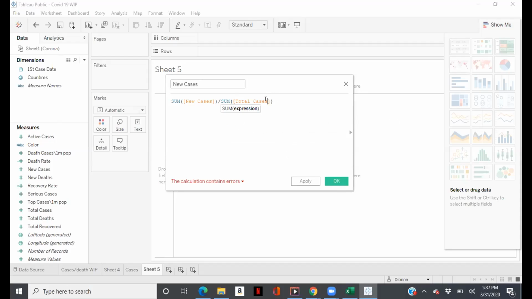Okay, so change the name to new cases. You already have new cases there. Okay, so what will I write now? What did you name yours? Let me see what I named my new case rate. Okay, I was wondering, new case rate.